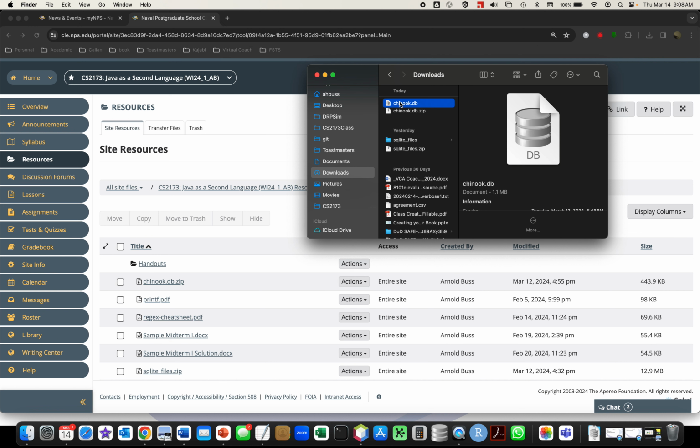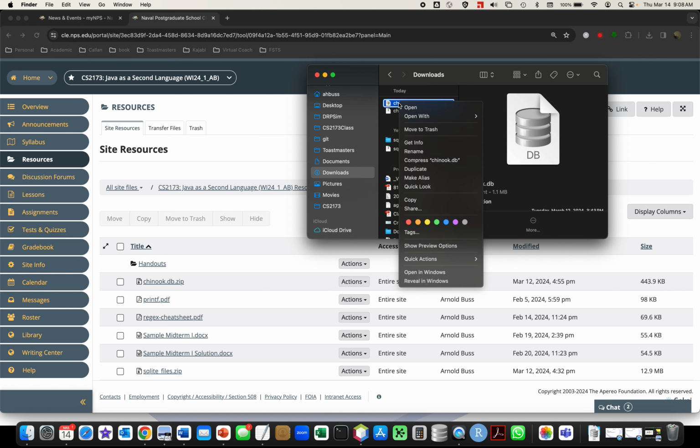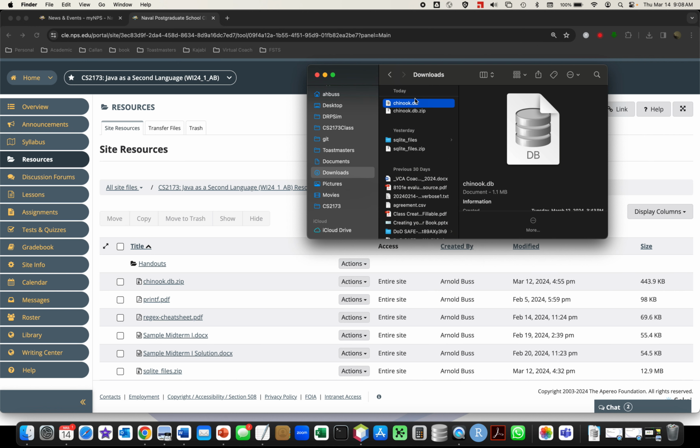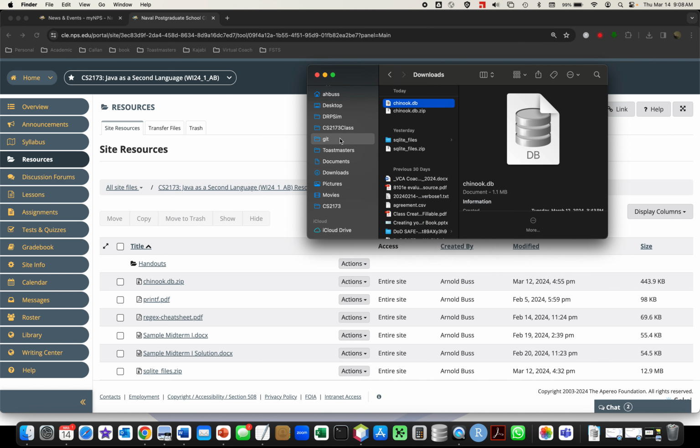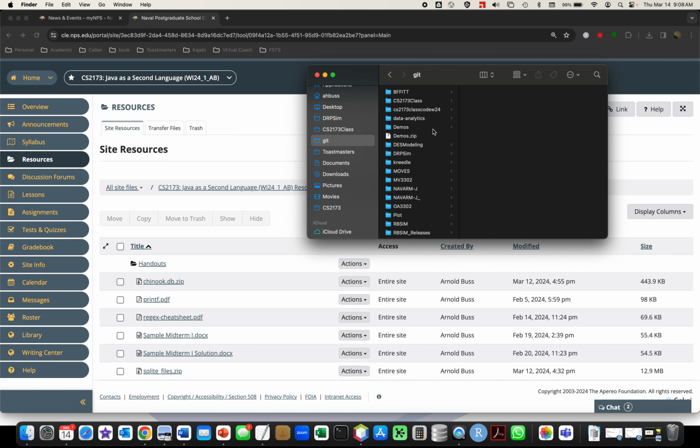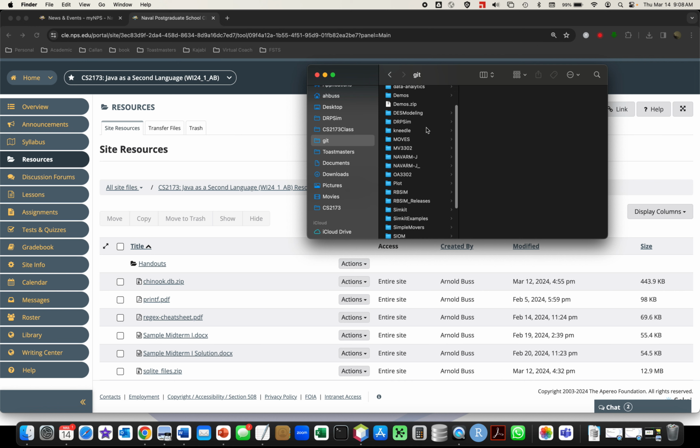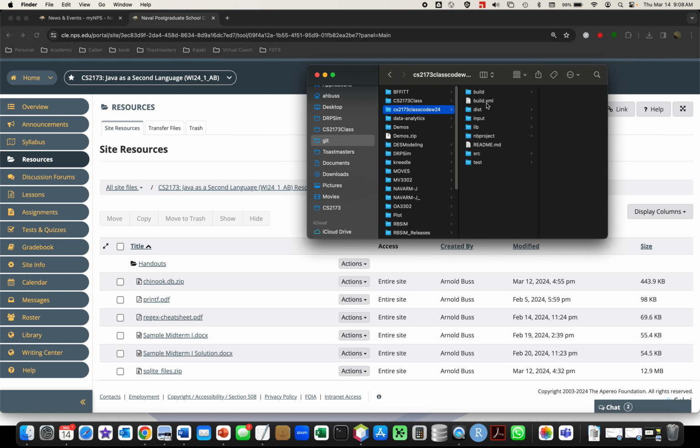Basically here, what I want to do is include this in the project. So I'm going to copy it and put it into my code here.